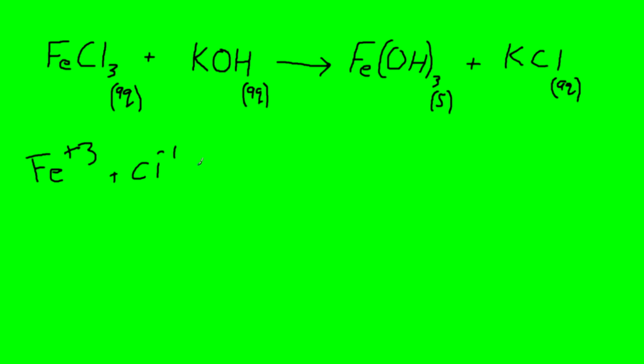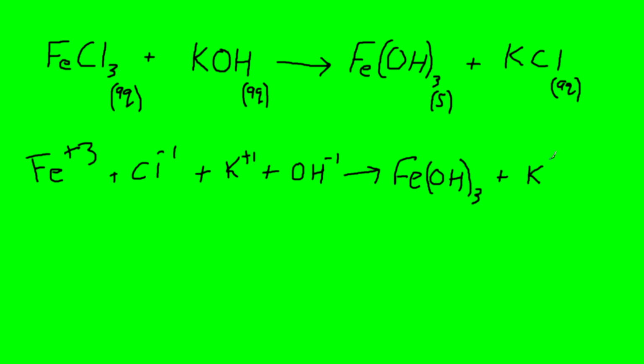Okay, let's keep going. Let's split up everything that's aq. So this K, potassiums are +1. OHs are polyatomic. Look on your polyatomic chart. Those are -1. All right. We're going to keep the solids the way they are. Just write them exactly how they are above. We're not making any changes to the solid. And we're going to split up this KCl because it's aq. We're going to split it into its ions. All right, so this first step, just take everything that's aq and split it up into its ions.